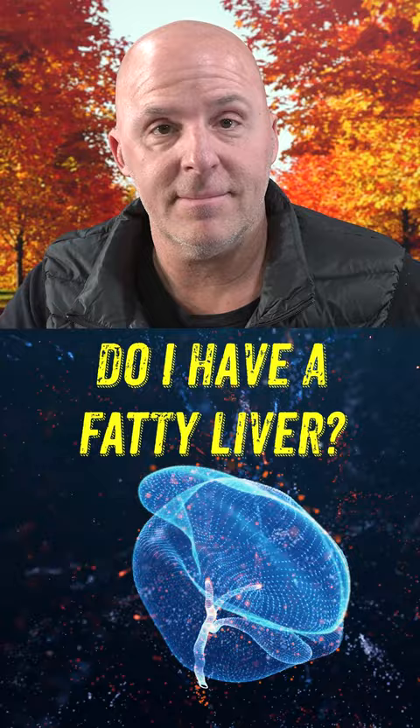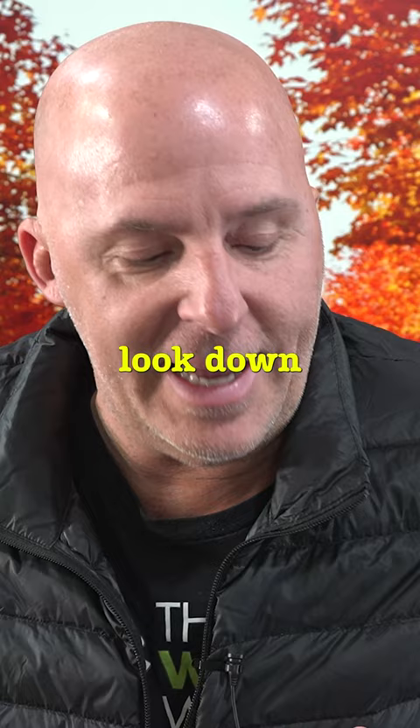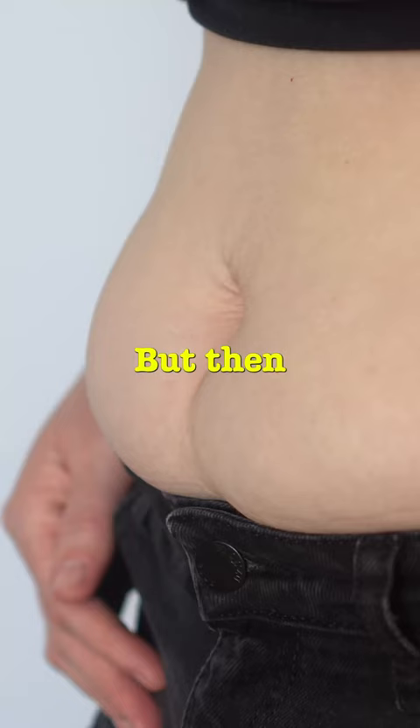The only way you really know if you have fatty liver is by an ultrasound. The best way to affect it is don't eat sugar, and support the liver to move it out. But also look down — if you have any visceral fat, any belly fat, you're going to have a fatty liver. So ultrasound gives the clearest picture, but if you have belly fat, you've got a problem.